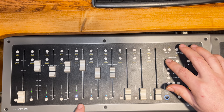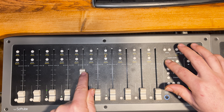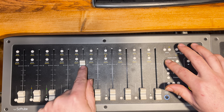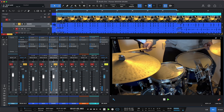Okay, let's take it off the drum bus and just try putting it on the snare mic only. It's okay. Here's the snare mic soloed. Quite a bit of bleed.